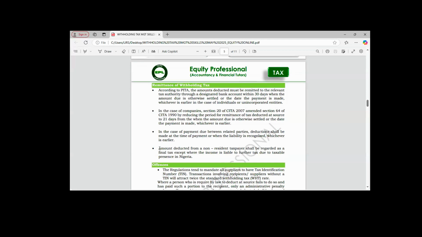Where the taxpayer is a non-resident individual in Nigeria, any withholding tax they suffer is final. Because most especially, they are not going to be liable to any other tax in Nigeria. They will be liable to tax in their country of residence. So the only one that will not be final is assuming that the non-resident is going to constitute a taxable presence here in Nigeria. But where they are not going to constitute a taxable presence, any withholding tax deducted and suffered by them is regarded as the final tax. So they are going to take it to their country for the purpose of relief.